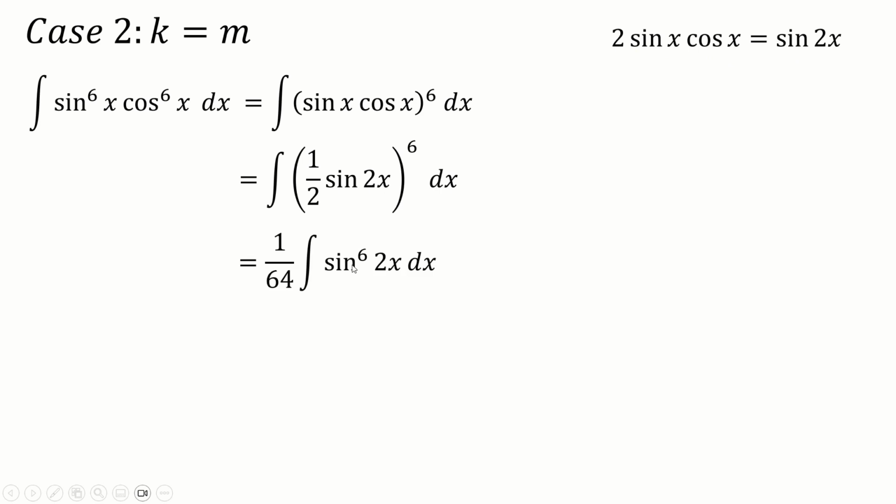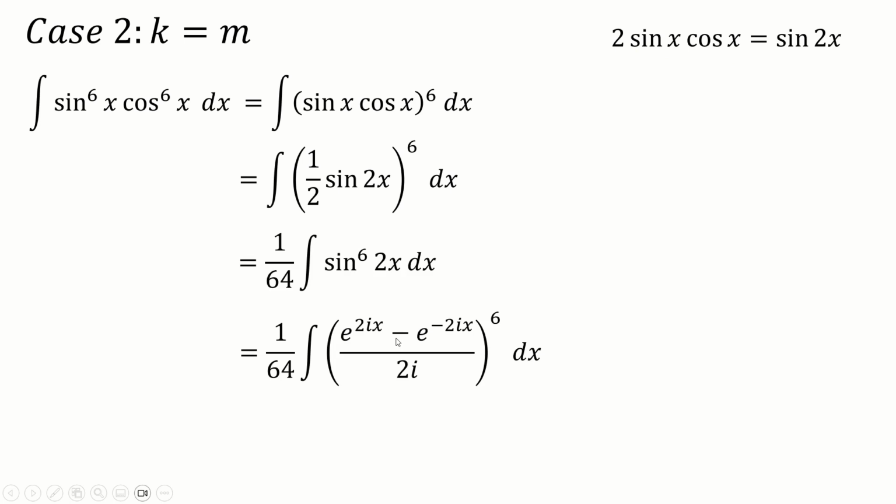Like I said, it doesn't matter that there's a sine here instead of a cos. It doesn't matter that there's a 2x here instead of just an x. You can just use this formula instead. You can expand everything out, you can regroup things, you can integrate. It looks just the same as before. So if you've got the case k is equal to m, you can do this nice little trick. And theoretically, it all works out just the same as the example before.